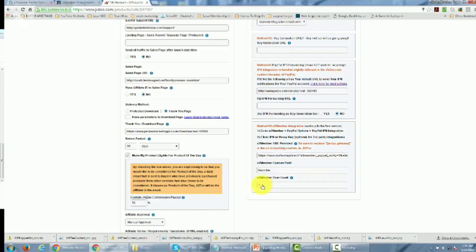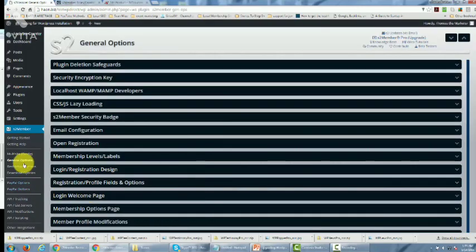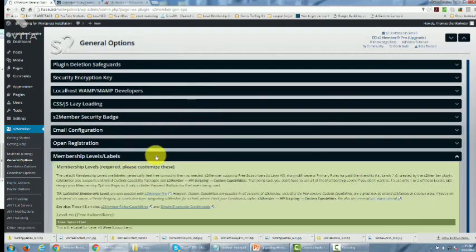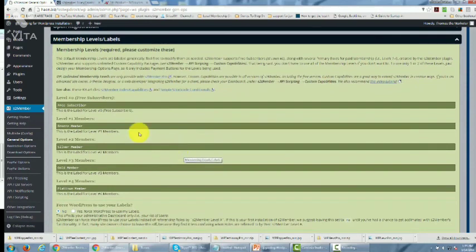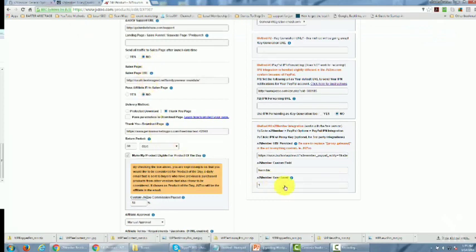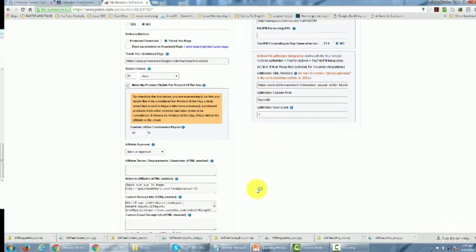If you wanted to see what that corresponds to inside of S2 member, let's take a look. If you recall, in the general options area of S2 member, we had a space called membership levels. And you remember that there was level 1, 2, 3, 4. We're going to use the first level, which is level 1. All we have to do is remember the 1 in this case. So as we go back to JVZoo, we'll just put the number 1 in here. And now that we have everything in, we're going to click Save.